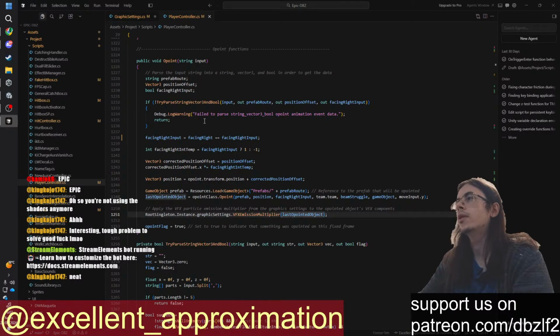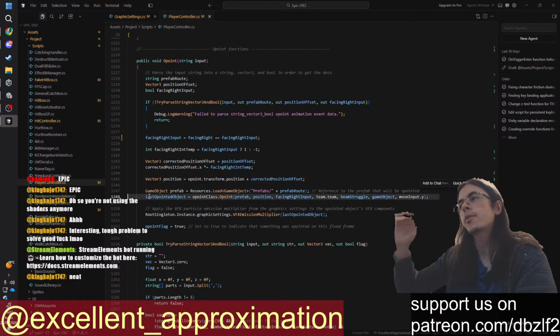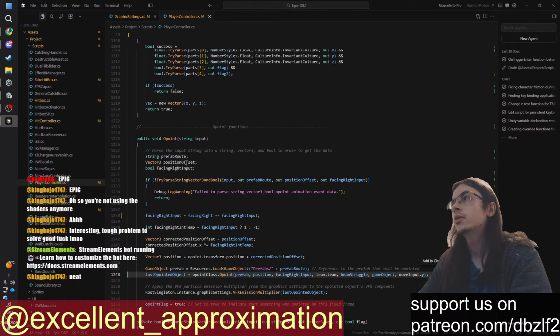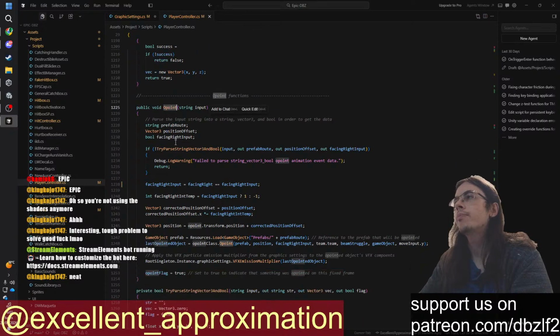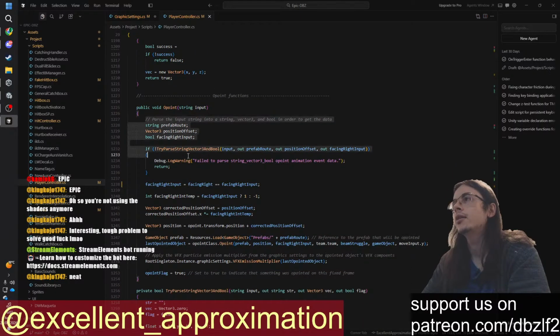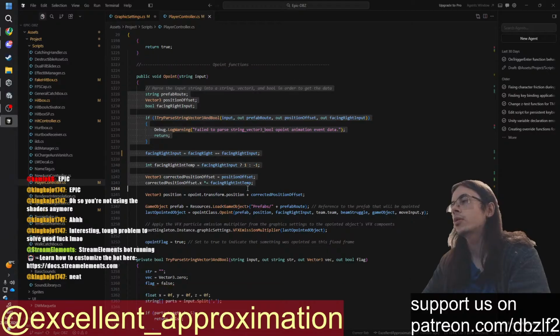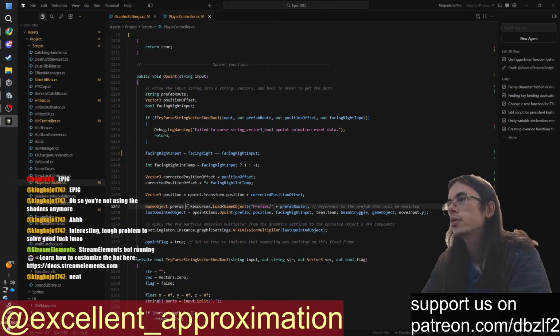When does the instantiating happen? It happens here when you call a point from the point class. Since it happens here, it technically doesn't happen. Everything happens on the same frame, I think. This is called at some point during the frame, and then all of this executes one line after the other.